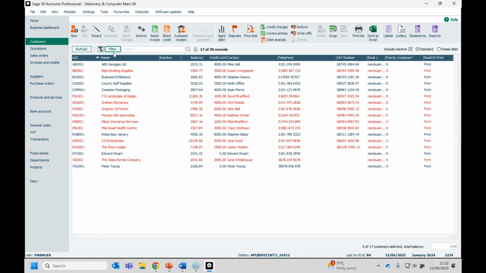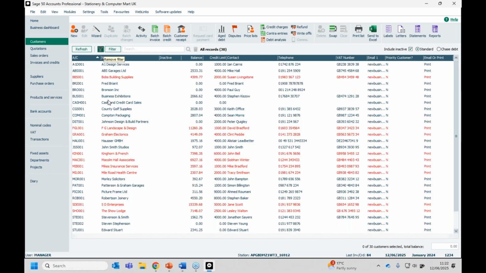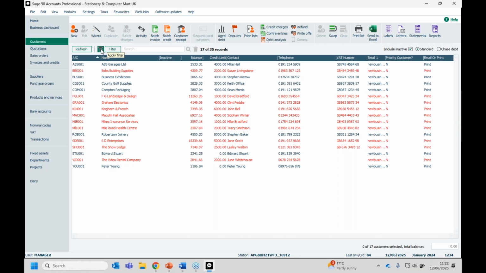What you can do is you can toggle those filters on and off. So you still want to keep that filter, you want to be able to use it. You can just use this option here where it temporarily removes the filter, because if you want to report on all of your customers for whatever reason, you'll need to remember to remove the filter, but it might not be one you want to completely remove, you just want to toggle it off. You can use this little upside down filter triangle to toggle it on and off, so that will apply that filter.